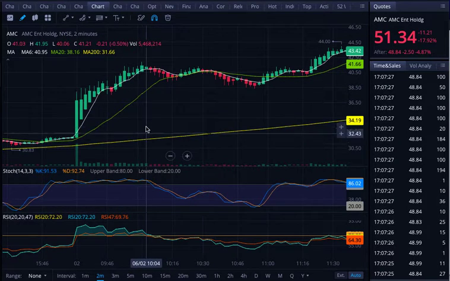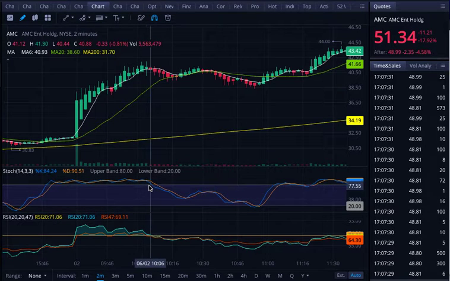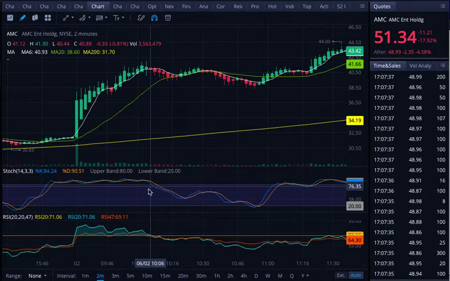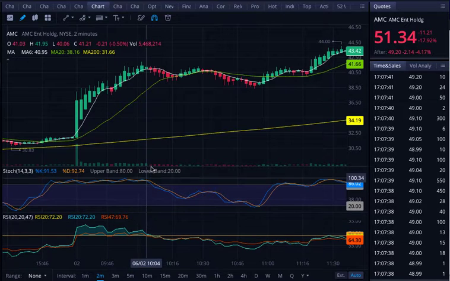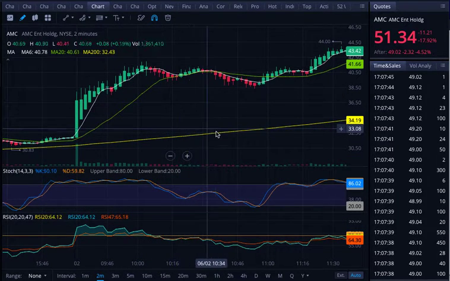If you look even down below you, look at the STO and the RSI. They're both trending down at that point. They're starting to trend down. The blue crosses under the brown, and over here the green is crossing under the brown. Time to get out. And then you just wait patiently and watch it again.